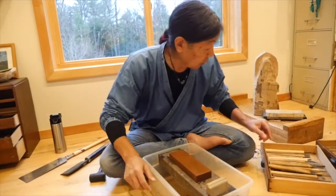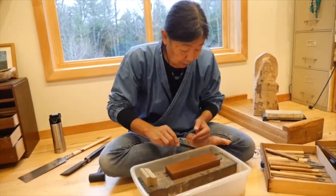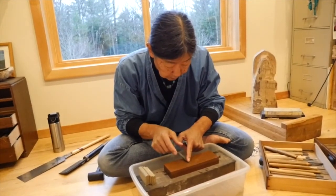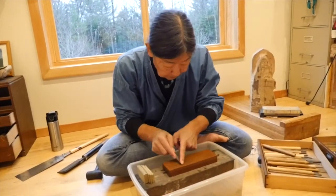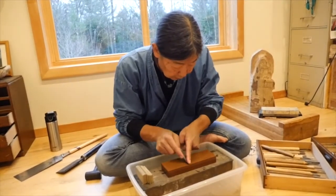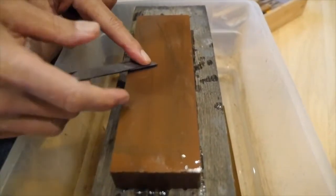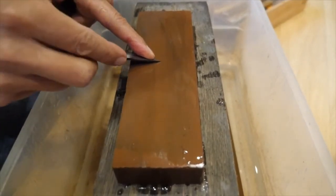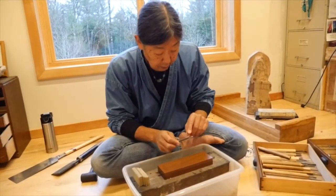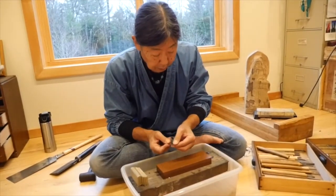Okay, I'm going to do one more tool. So for our chisels that are flat, I will dip it in water. I'll find that right angle so that side is perfectly flat. I'm using my elbow as a guide, and I want to keep it at that same angle the whole time. And the goal is not to round out that flat side there. And so you have this whole side kind of dulled out. Then you just touch it on the other side to take off that burr.